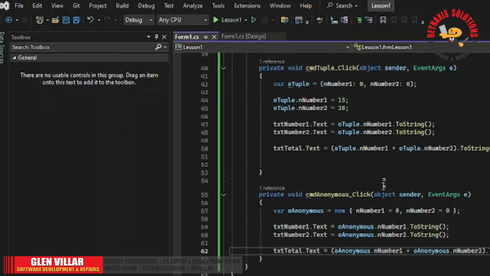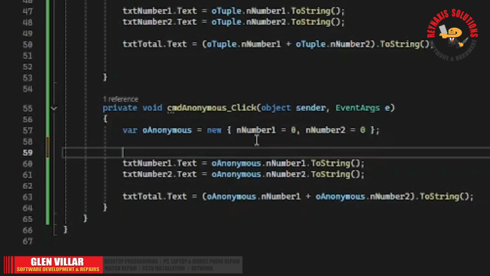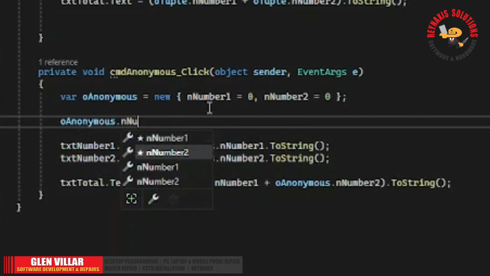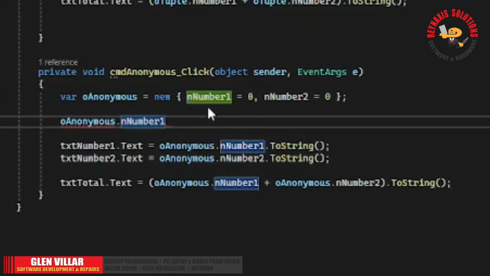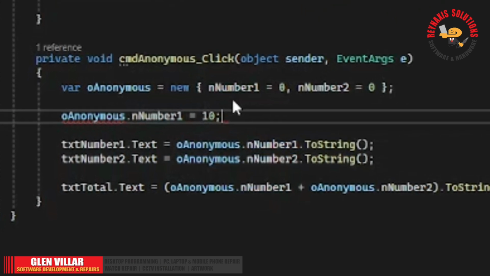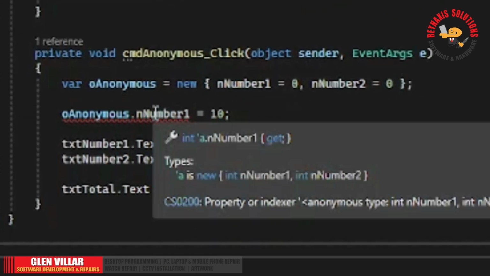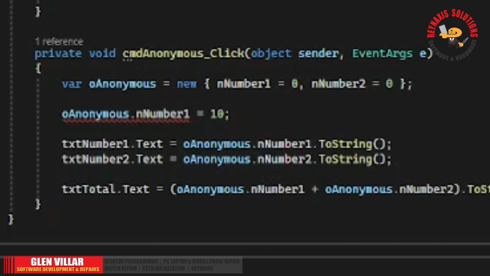Let's go ahead and try to change its values during runtime. Now when I try it, as you can see, it won't allow me. It says that this property is read-only.